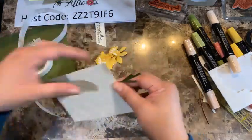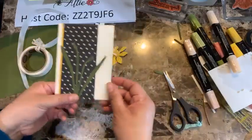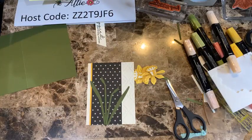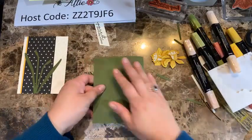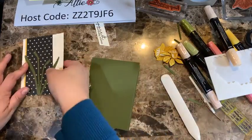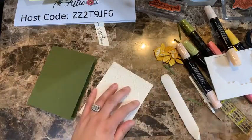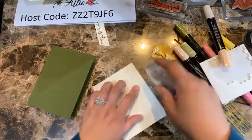Okay, and then we're going to go ahead and trim this section. There you go. Now this one, cool, let me cut out all this. All right, so now that we have that, we're going to go ahead and fold this with our foam folder. We're going to put this one right here. There you go. I'm going to add this one also flat. And we're going to be adding those flowers with dimensionals.